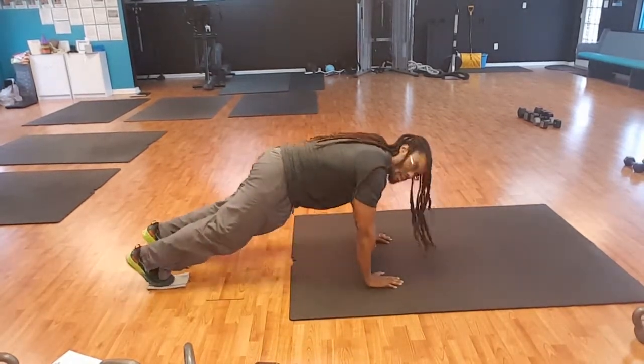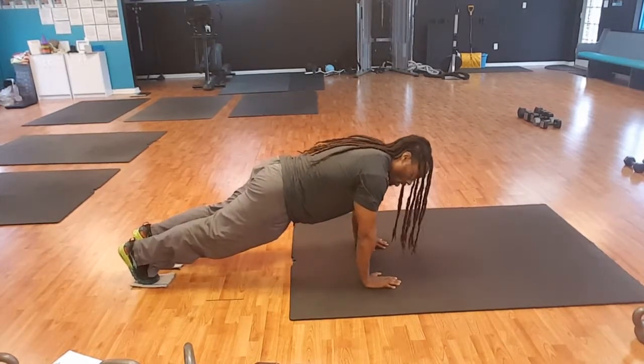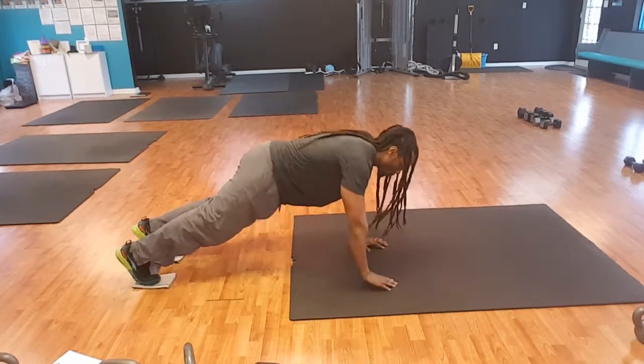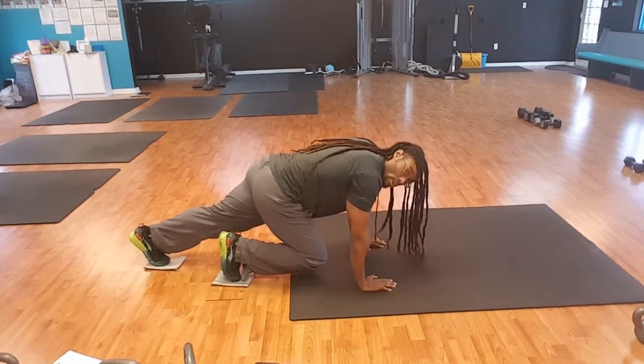You get down to push-up position, our body's now straight. Abs are engaged. Hands are pressing, our weight's pushing right down to the palm of our hands. We don't want our hands above our head. We want everything lined up. Here we bring one knee in, and we're going to alternate.